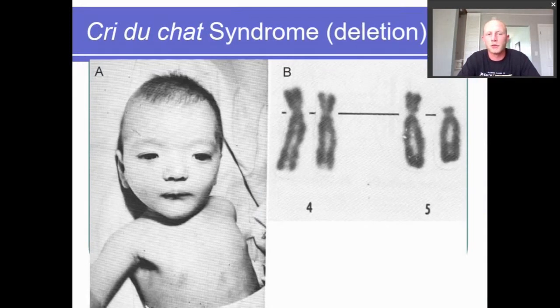We have Cri-du-chat syndrome, which is a deletion. And so we can see here on chromosome 4, it's showing right here where this line is, and we can see that this chromosome right here is getting a little bit shorter. So we're deleting some DNA. Here on number 5, it's really evident between this guy and this guy. This is our pair of chromosomes here. This chromosome right here is getting a lot shorter because DNA is being deleted.